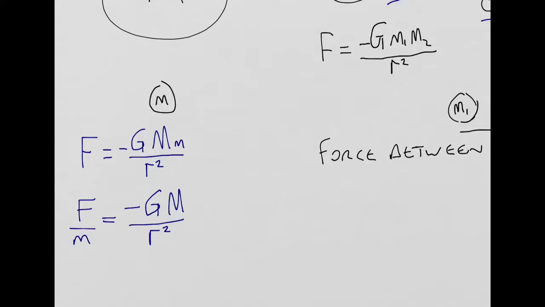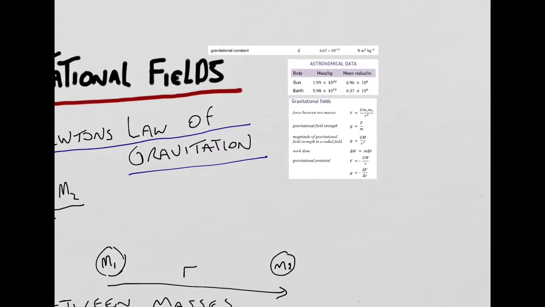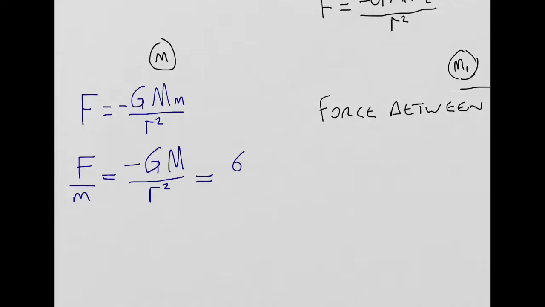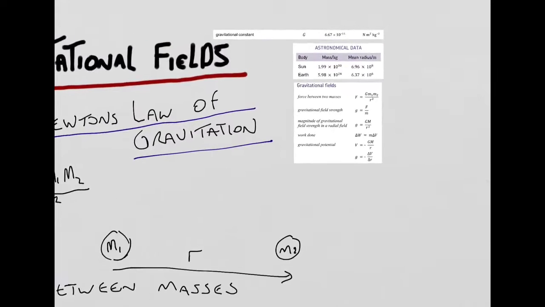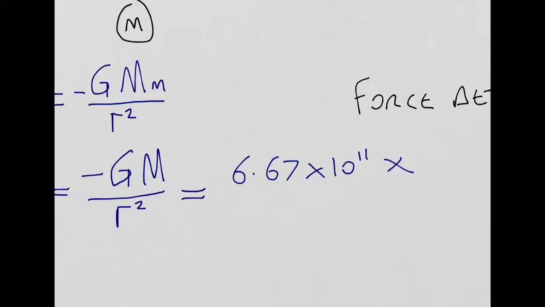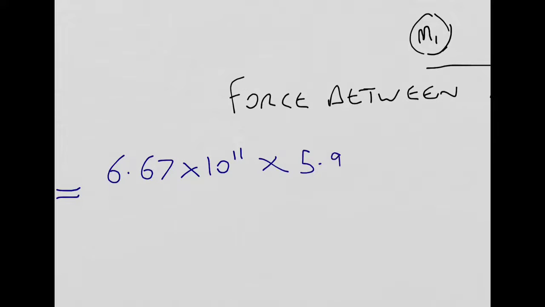Okay, now we said in the last video that little g is the force experienced per unit mass at sea level on Earth. So we should actually be able to put some numbers in here. First of all, we can put in the value for big G, 6.67 times 10 to the minus 11. So let's put that in. Now we've got to times by the mass of the Earth. Well, luckily the formula booklet comes in with that for us. The mass of the Earth is 5.98 times 10 to the 24. So put that there.